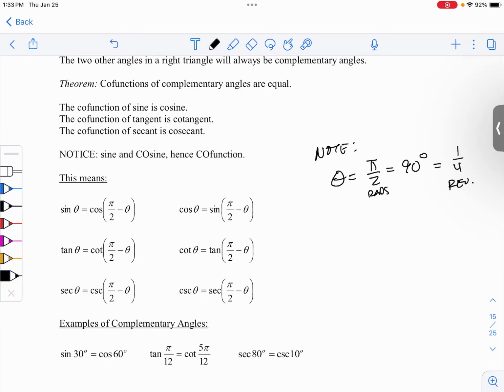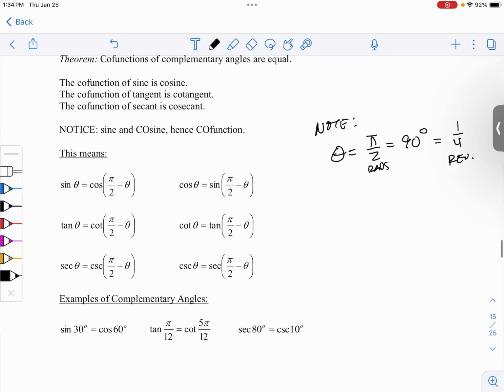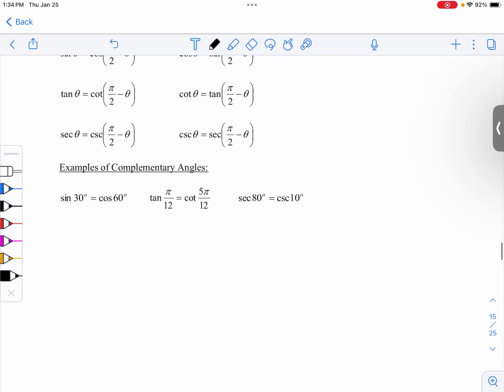So that's what this says. It says that 90 degrees off of each function is its cofunction. Sine of theta, cosine 90 degrees off of theta. Tangent 90 degrees off of cotangent. Now this opens up that we're able to make even more equivalencies and identify angles, and then use our reciprocal and our fundamental identities to solve problems very, very quickly. So along those lines, sine of 30 degrees is equal to cosine of 60 degrees. Tangent of pi over 12 is equal to cotangent 5 pi over 12.